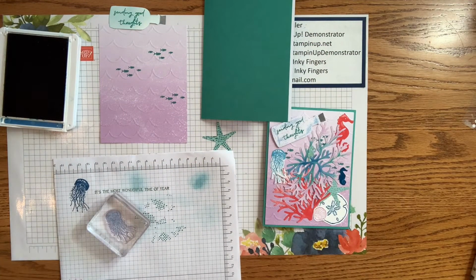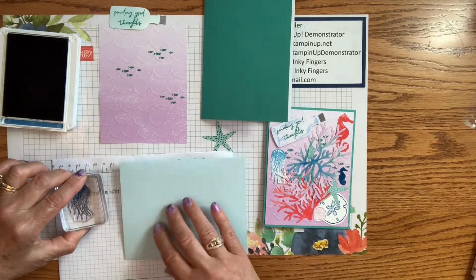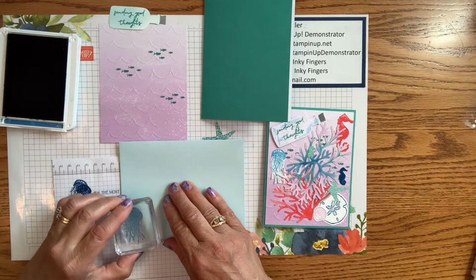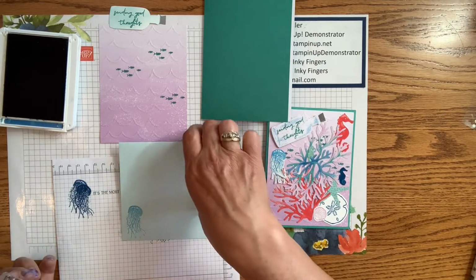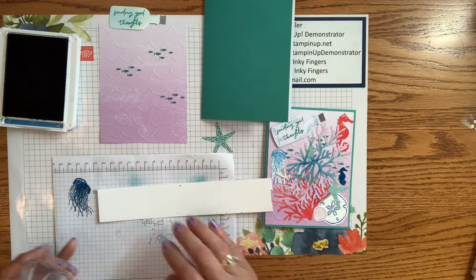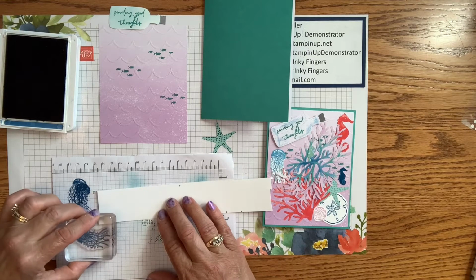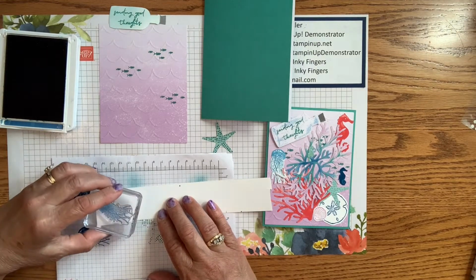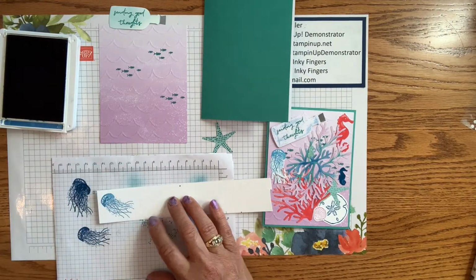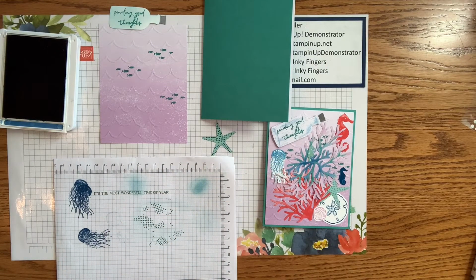We're going to bring in an envelope and do the same thing. Stamp off and then stamp the front of the envelope. And then one more time, this time on a scrap of basic white. Stamp off and then stamp here. And we're gonna fussy cut him out, and actually I already did that. So we'll bring that one in because that's all done.